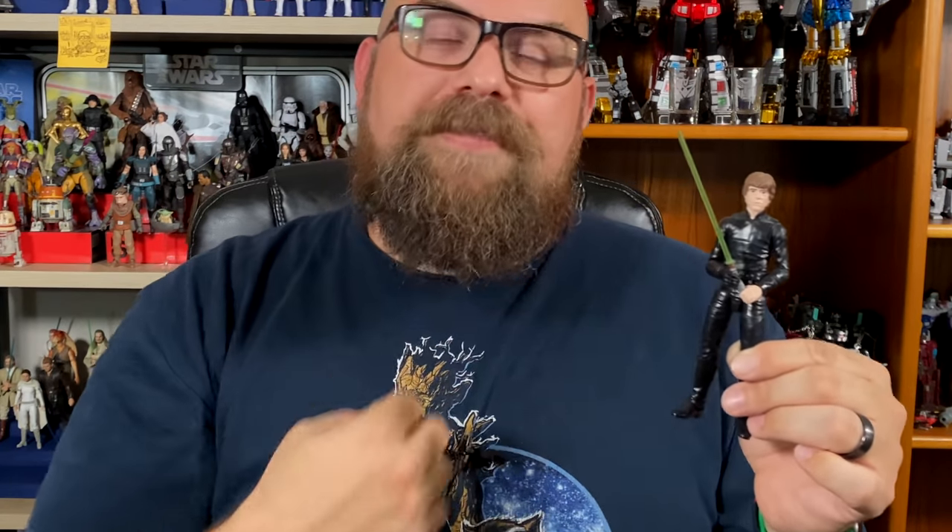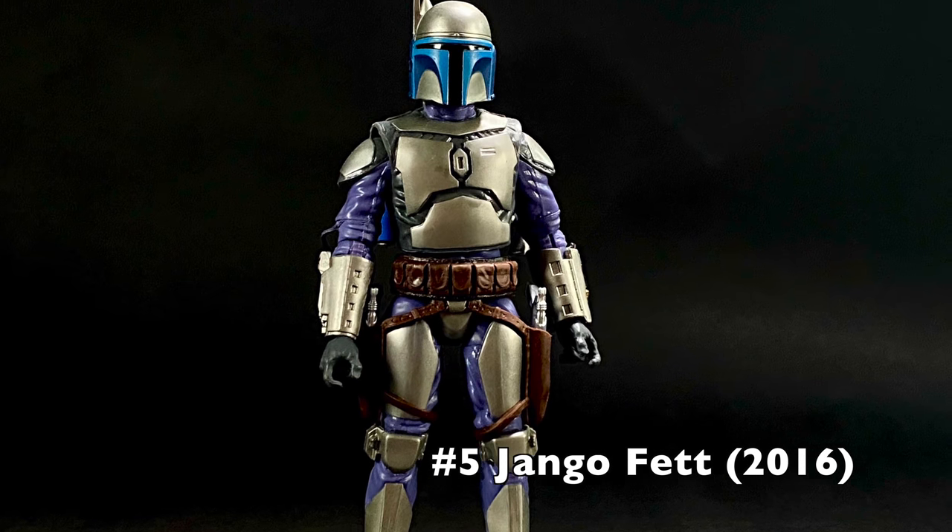What I'd really love is an all-new body with updated articulation, but Hasbro could go one step further with a build-up pack: two or three heads — a normal one, one with windswept hair, and maybe a speeder bike helmet version. He needs the belt and alternate chest piece with the white flap at the end of Return of the Jedi, the vest and robe from Jabba's Palace, the blaster he pulled on Jabba, the bone he used against the rancor, and his Endor poncho. I'd easily pay 40 bucks for a figure like that.